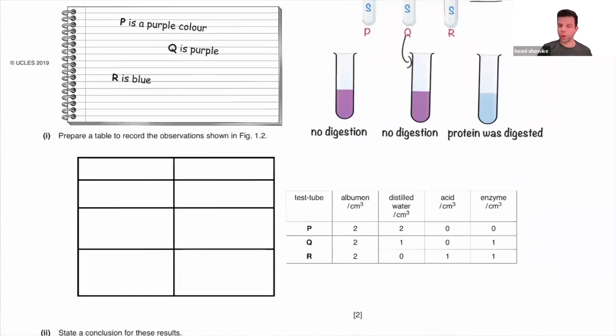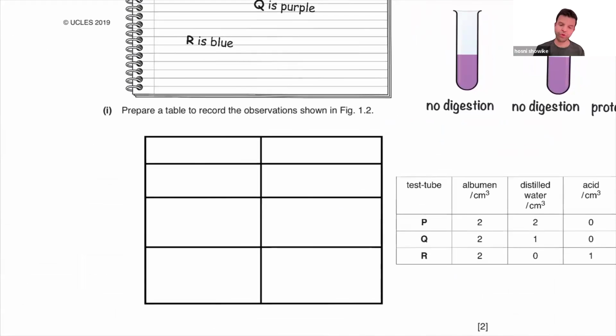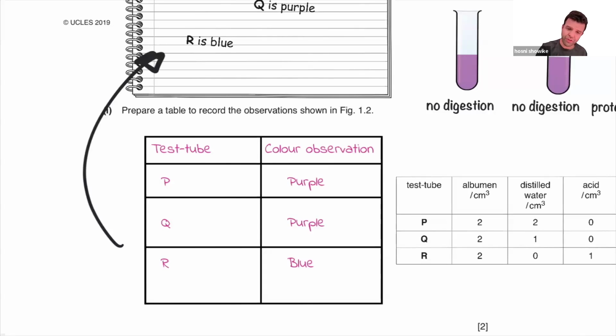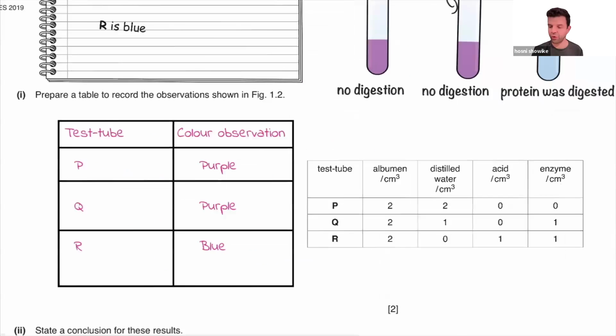All right. So what am I meant to do here? I am meant to make a table to show these results. In any table, I need to put first the independent variable, which is the acid. We're going to put it right here on the left. And I have 3 test tubes, P, Q, and R. And on the right, I'm just going to put the colors: purple, purple, and blue. I'm only meant to take these results here, right? If they said both tables, I would have included, for instance, the type of solution I have, okay?